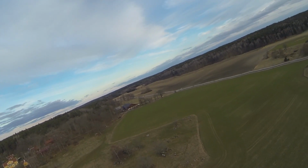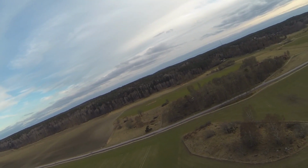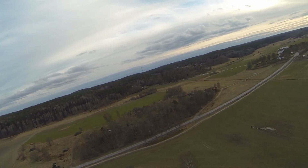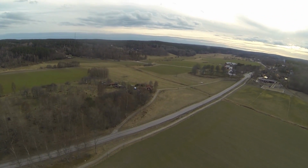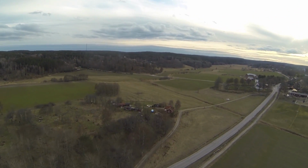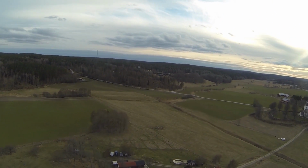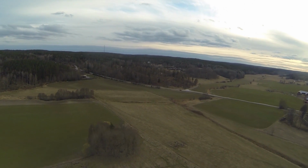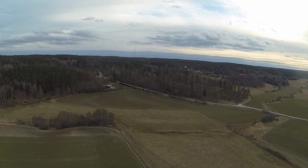I'm using a 1.2 gigahertz transmitter, as you've seen before. It's a 700 milliwatt, so it's plenty of power. It shouldn't have any problem with flying around here, but nevertheless I just want to check before I go out of line of sight, just to make sure everything is working okay.